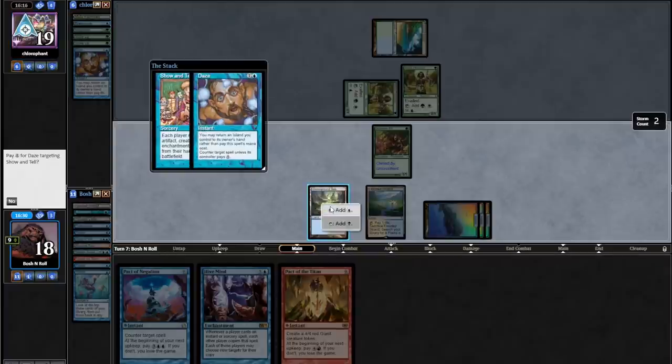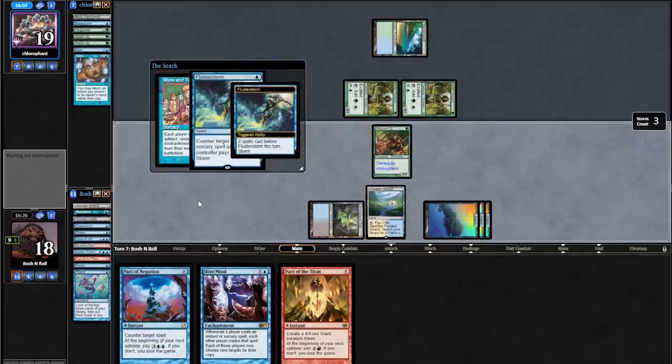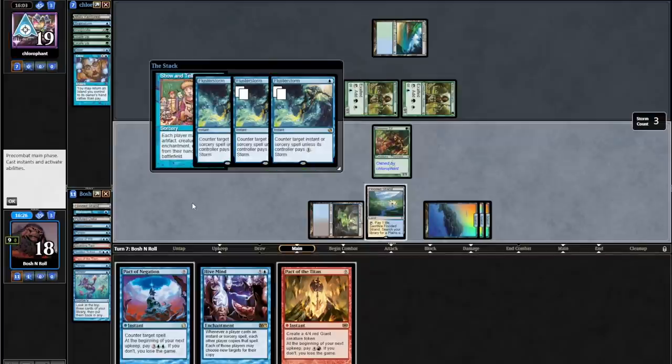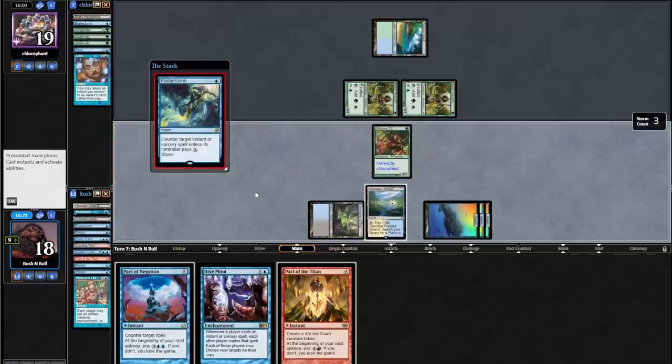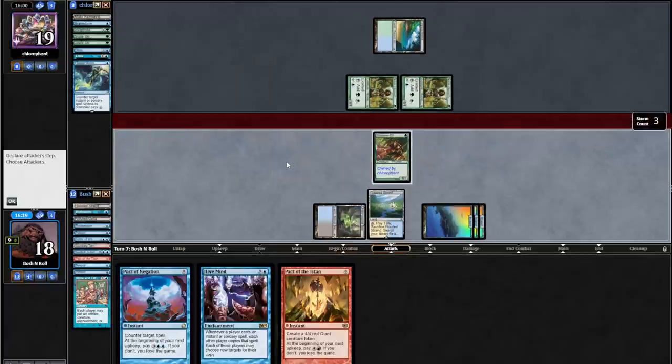Well, I can pay for Daze. What's next? Got a Flusterstorm. Okay. Not going to be able to fight that. This was still a 2-for-1. Working through it here. My top card is Preordain. Can try to reload next turn. Still not attacking.